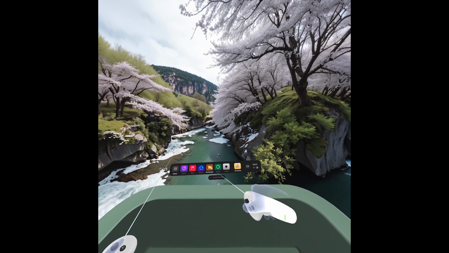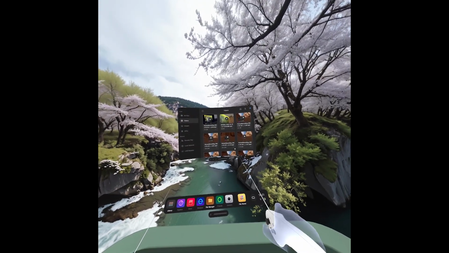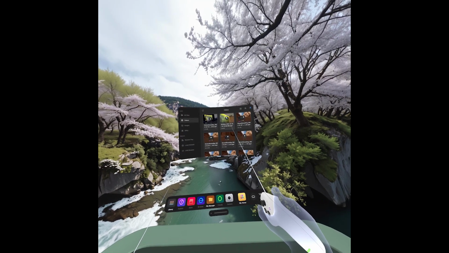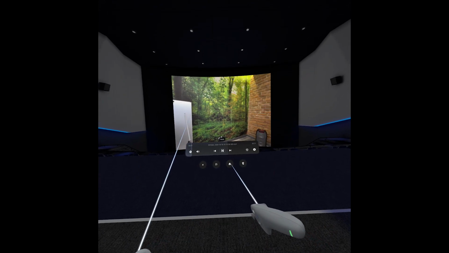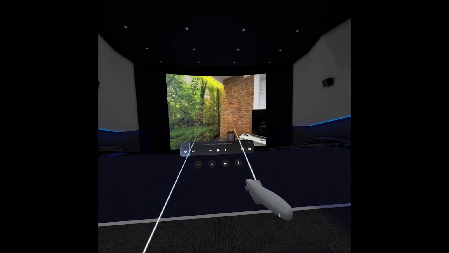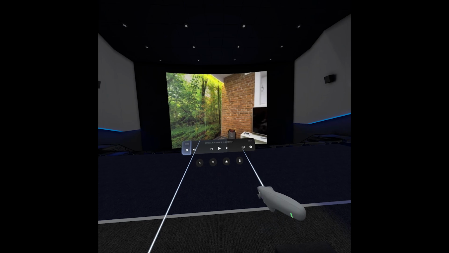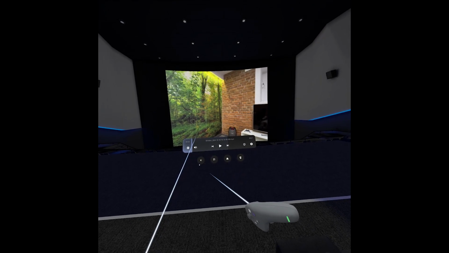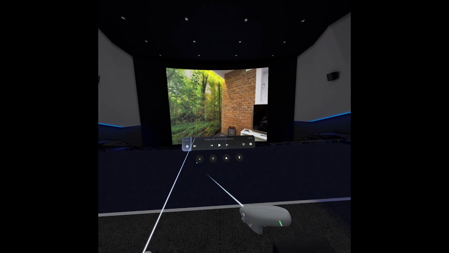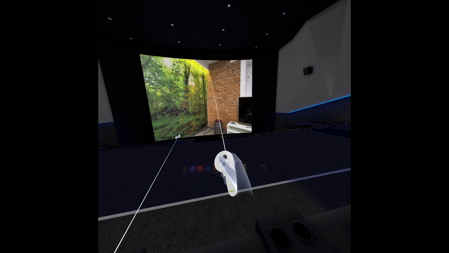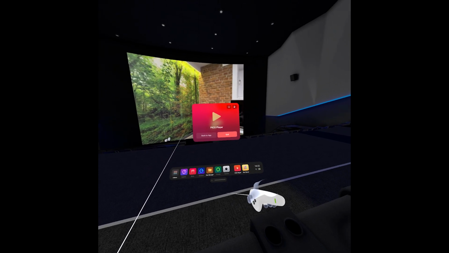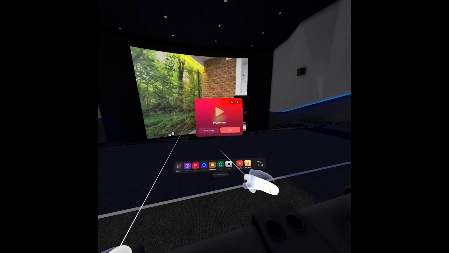For example, the file manager will be in windowed mode, but when I play a video from it, then it will get me to the full screen video view mode. And to close the video mode, which is in full screen, I can either click on exit, but if an app doesn't have exit, then I can click on the circle button on the controller, and I'm back and I see the home dock, and I can click on quit.